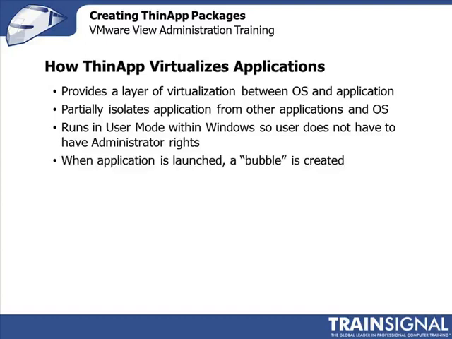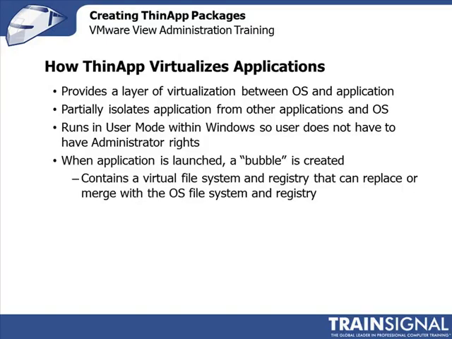When you execute a ThinApp package, it creates a bubbled environment. This bubble contains a virtual file system and a virtual registry that we as administrators can select whether it'll merge or completely replace the operating system, file system, and registries. This is the key to the isolation that ThinApp provides to our applications.